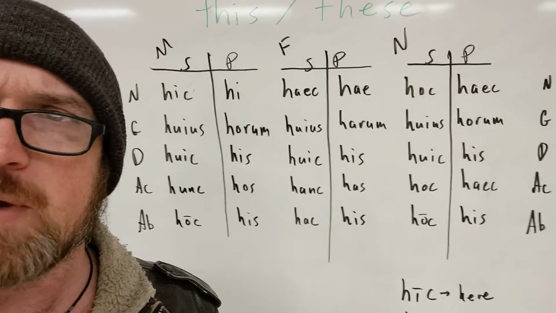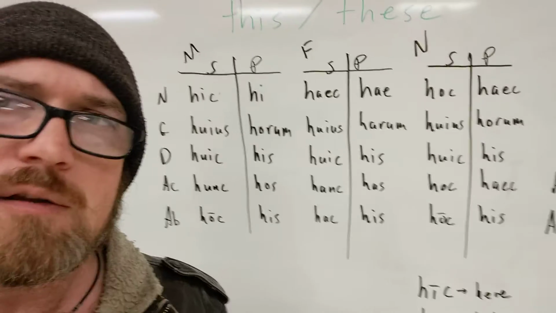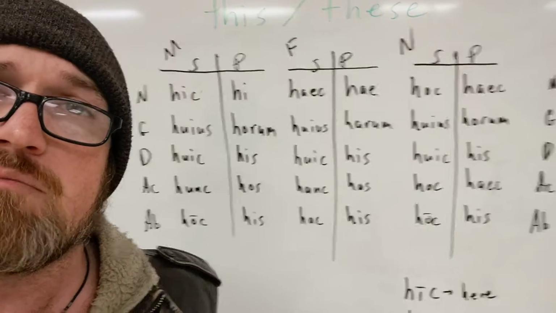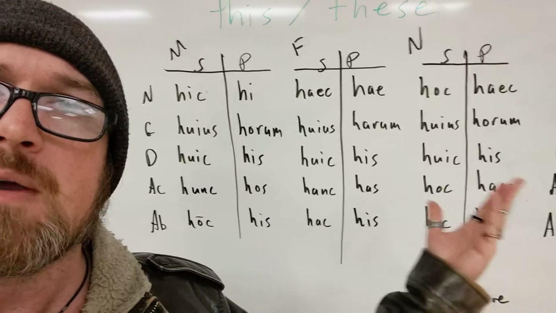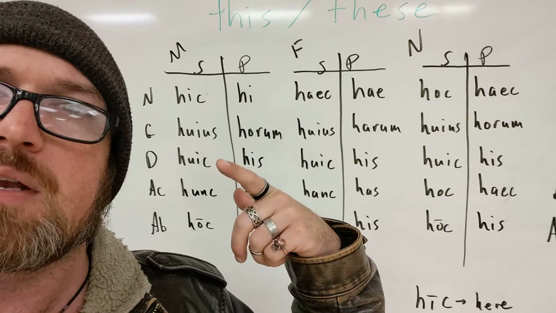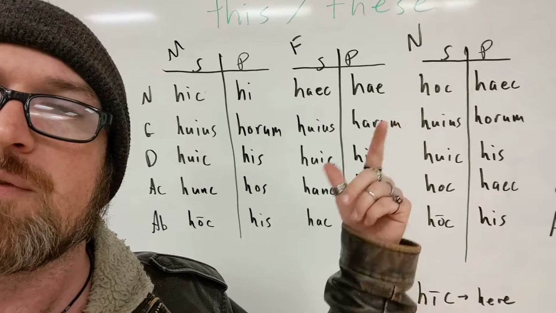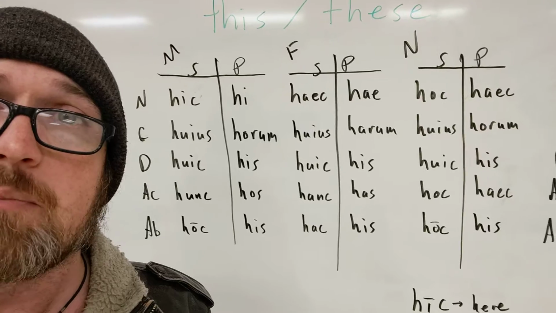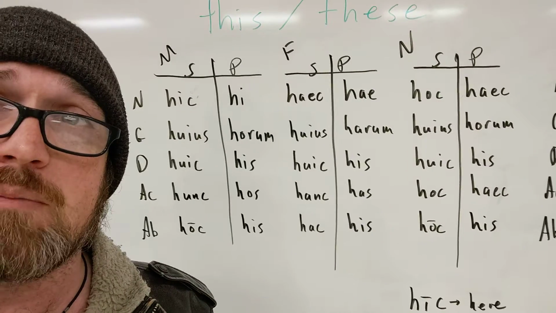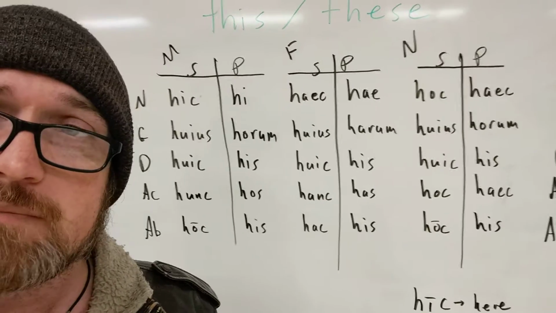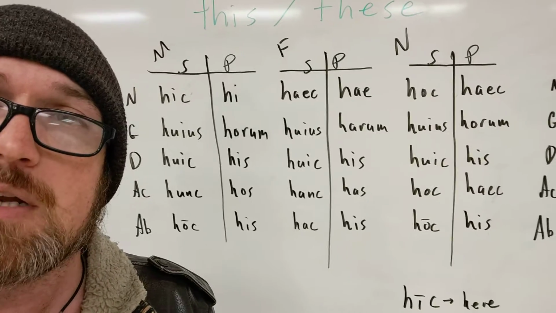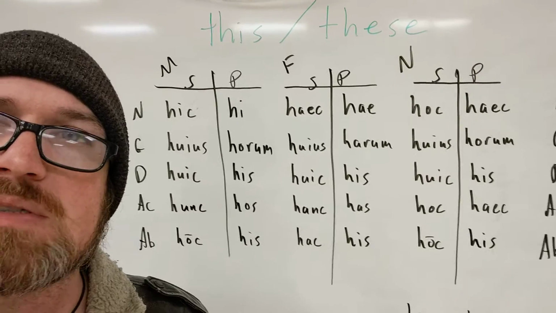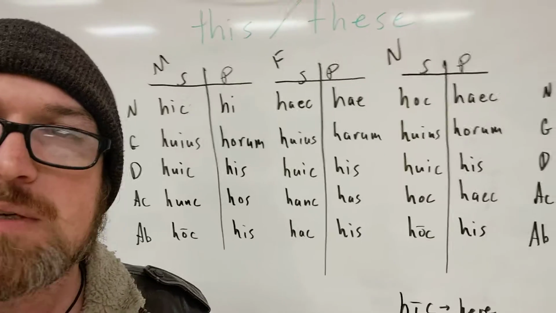There's even some rare nouns and adjectives that behave this way. You don't need to worry about those right now, but just know that your forms of is, ea, id kind of mirror the forms of hic haec hoc. So not only do you have the same thing in every single gender for the dative and genitive singular forms, but also one of the easier parts about it is that the plural forms are pretty much just first and second declension endings. So if you did get your first and second declension endings down, then you're good. And these are all the ways that you would see the word this or these. This if it's singular, these if it's plural.